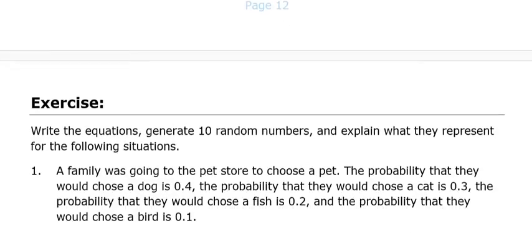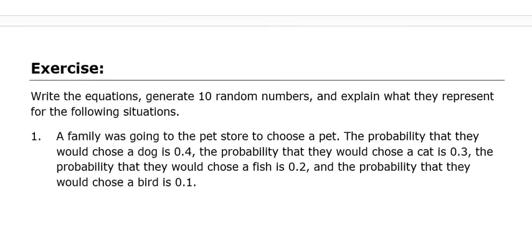So what I've got for you now is I want you to first of all write the equation that you're going to use. So you've got a situation, you're going to write out the formula, the ran equals ran between this and this. You're going to generate 10 different random numbers, and then you're going to explain to me what they represent.